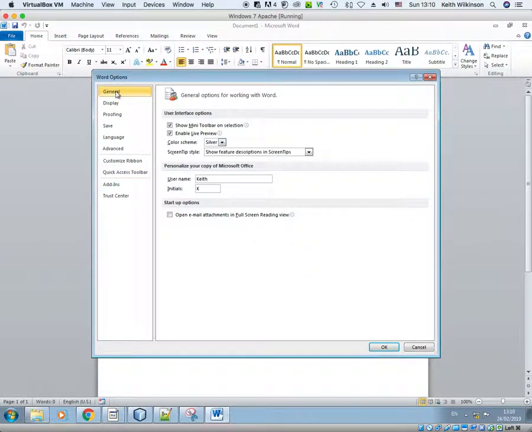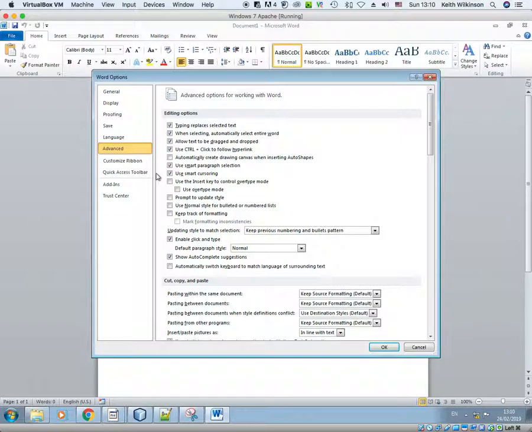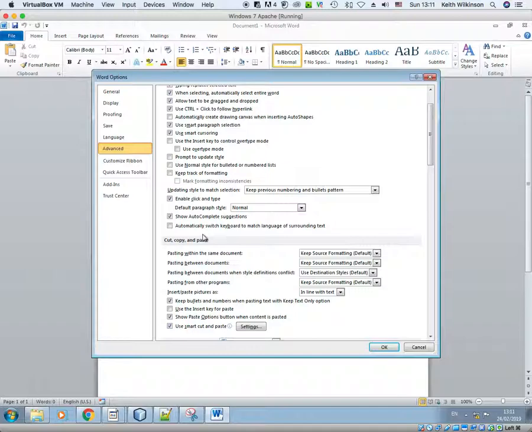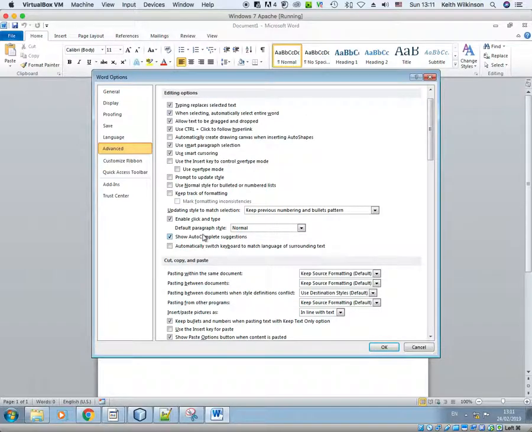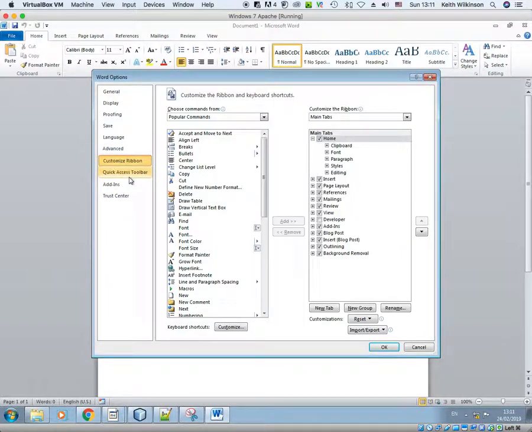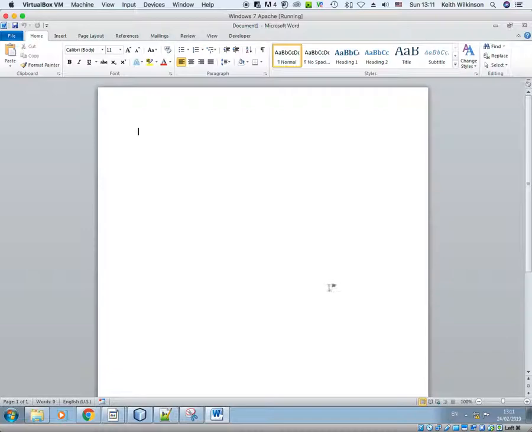General, Advanced. One of these things down here will say Developer, which will give me the menu that I'm looking for. Customize the ribbon. There we go. All I need to do is put a tick in that box and I end up with a new menu at the top called Developer, and I can do my Visual Basic in that.